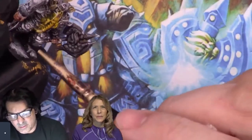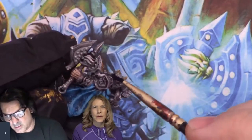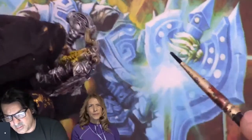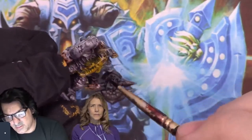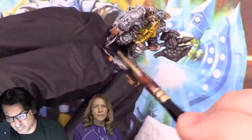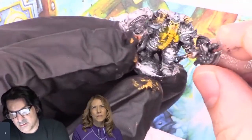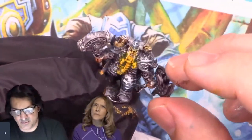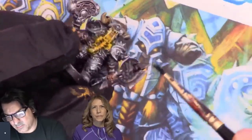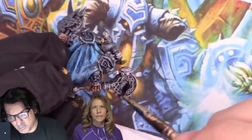Now I definitely want to keep all of this silver. I just want to give it a little blue overcast. So I'm really just going to rub some blue on here so lightly that you wouldn't even know that it was there. Just enough to give you a little hint. It almost makes it like a turquoise silver. This blade is kind of blue. This center is blue. It's got a lot of blue going on here.